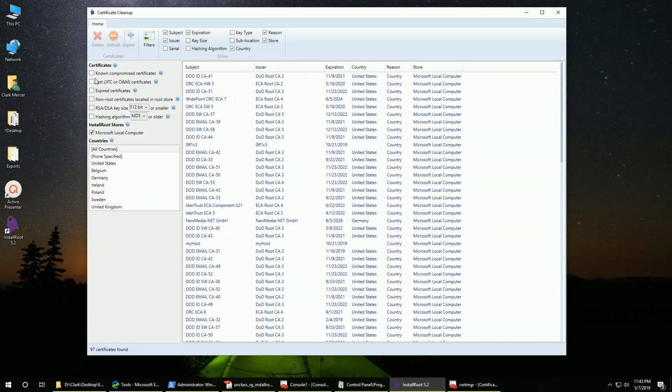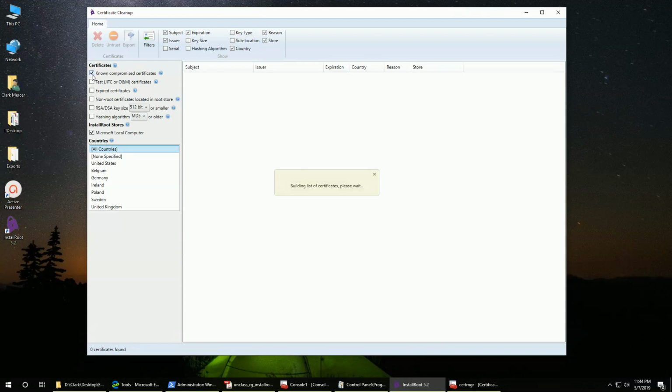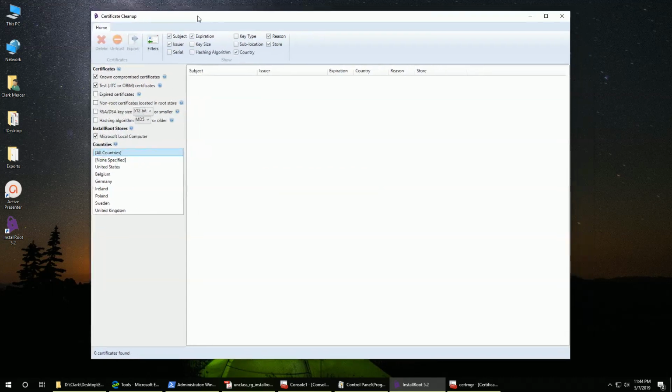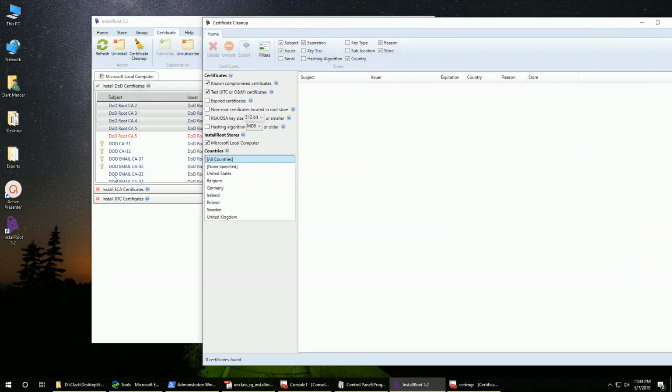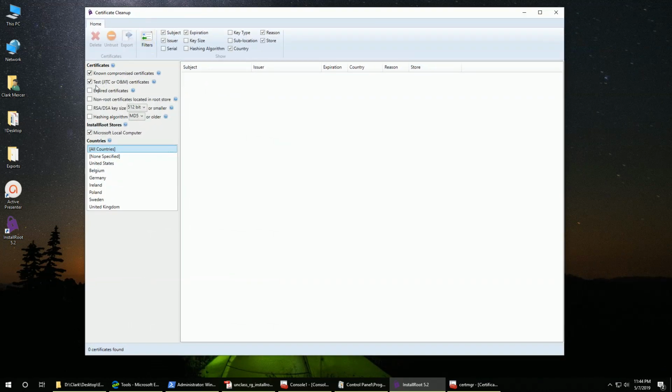Anyway, so this is the filter pane, and if I check known compromised certificates, it's filtering for that, which it doesn't have any known compromised certificates that it finds, so that's good. And then this test, that's if I would have installed some of those test certificates, this JITC, then it would find those and I could remove them there.